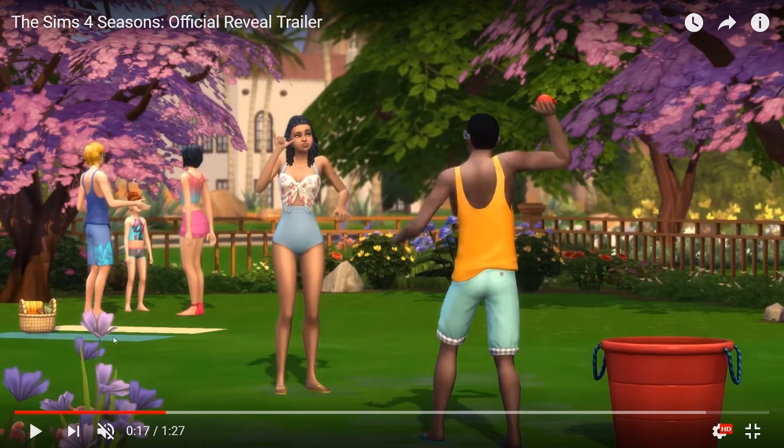This is set up to look like picnic blankets or sunbathing blankets, but they don't show any sunbathing, and this looks like a picnic basket. Whether it's functional or not, we don't know. And again, there is the new fence and new posts of it and stuff like that, and this little swimming costume looks new on this little girl as well. It's like a two-piece, which is quite cute.